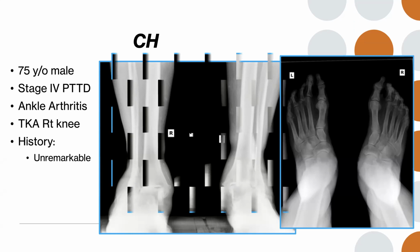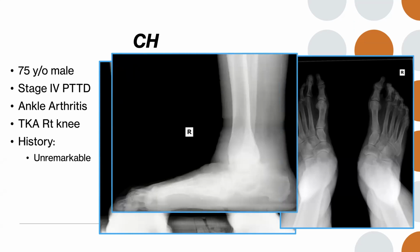Gotcha. I was going to chime in. My fellow's not on tonight because she's doing the Zoom room moderation. But this is a case where, aside from the fact that we'd work it up with a CT scan and MRI to better understand the tibialis posterior tendon, I think tib post reconstruction is not going to work. So I think this patient's probably going to need a triple arthrodesis. And I'm not a huge fan of pantalars if we can avoid them, especially when somebody has bilateral disease and proximal knee replacements or joint replacements. So to me, this would be kind of a staged approach to a total ankle, but you got to get the foot corrected before you go that route.